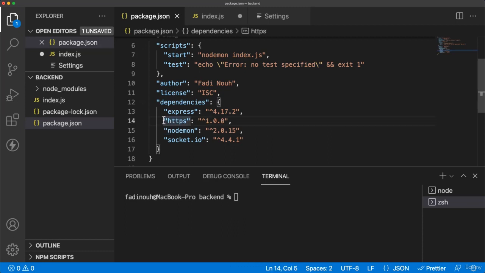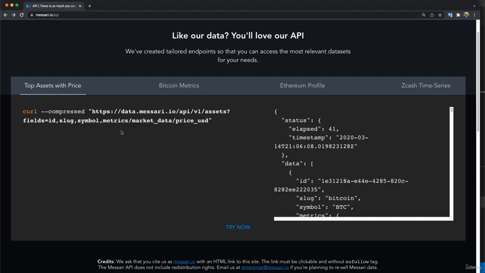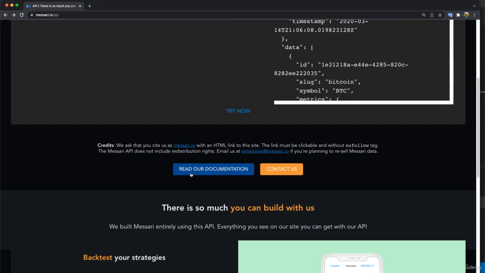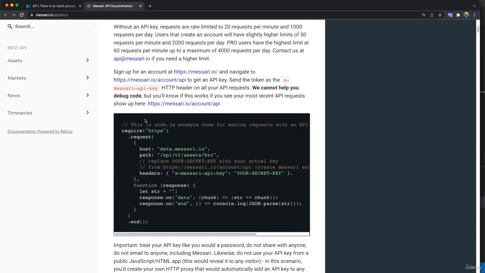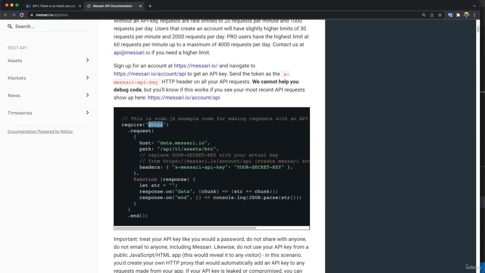So I prefer always to use a library which is called Axios. For that, I'm going to show you an example which is written in the documentation of Messari.io. If you go to the documentation, you will see a live example written with Node.js to have the HTTPS library.